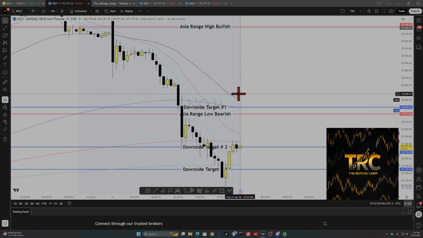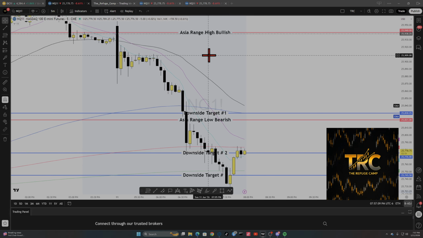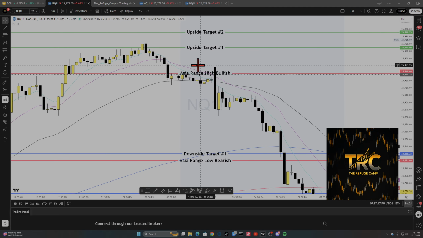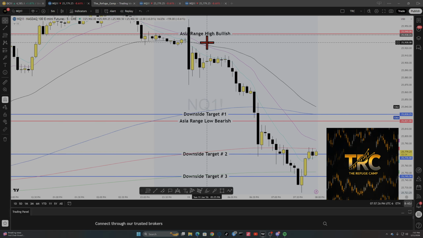Now the next one I add is this black line here. This is the 50-day EMA. This is a good way to instantly develop your trade bias on a minute by minute, session by session basis. Look, price was bullish when we were trading above it. When we start trading below it, price is bearish, right?